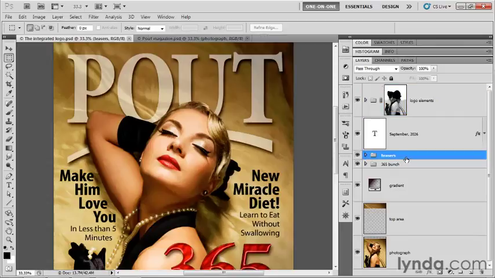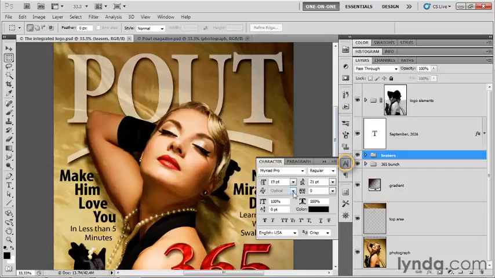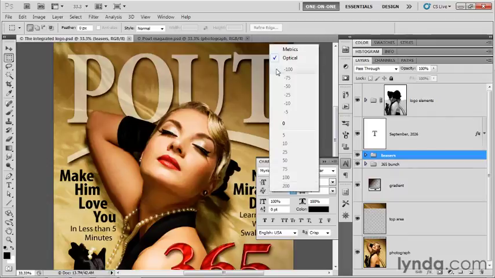And I want to select the layers inside this teasers group. However, just clicking on the group is not enough because if I now bring up, let's say, the character panel and I try to change the kerning value, right now it's telling me that it's optical, which is actually not true. Optical has nothing to do with this group here. Optical is now my default setting. So changing it to some other setting is not going to have any effect on the layers inside the group.